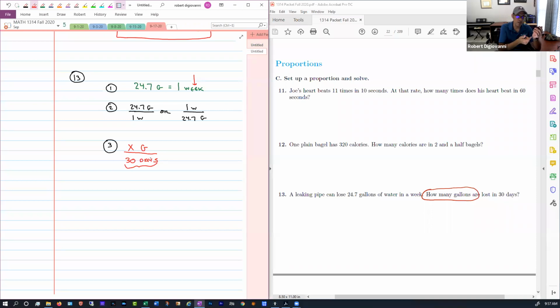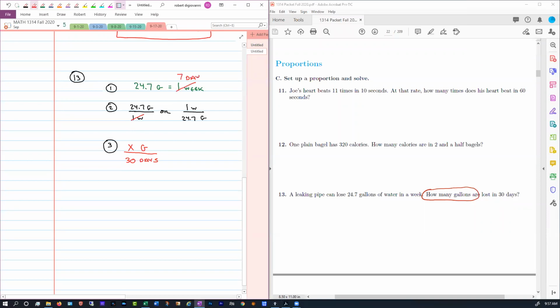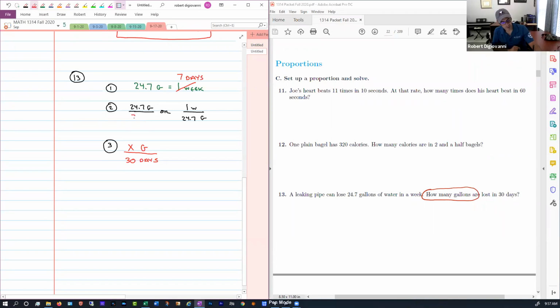So it's easier to switch our weeks over to days, which I think Lauren is suggesting that what you did is change this 1 week back in the original equivalence relation. You changed this to 7 days. Yeah, that's what I did. And that changes your ratios to 7 days here. And then this one, oops, I just erased the wrong one. This one to 7 days. Okay, that's good. And then Lauren, what did you set that equal to?